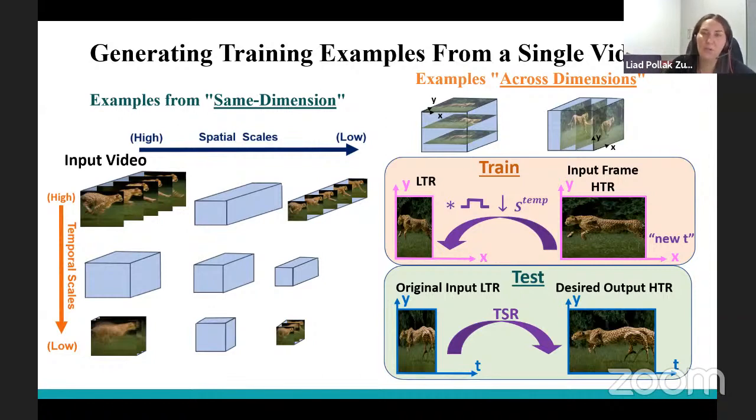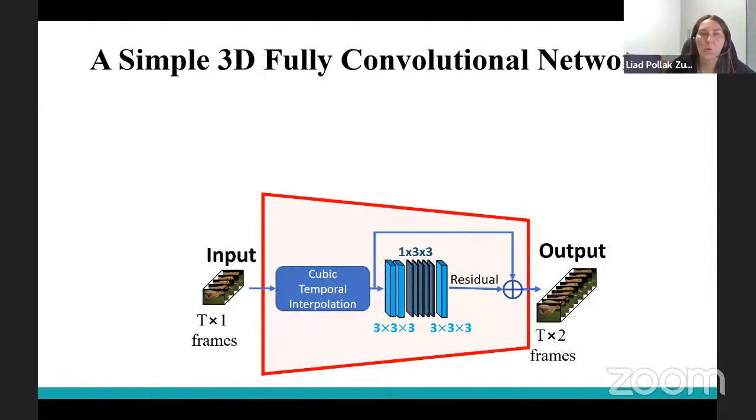So how does our network actually look? We use a simple 3D fully convolutional network. We of course need it to be fully convolutional because we train on a variety of input sizes, and we run inference on another size of video. So this is our input video.